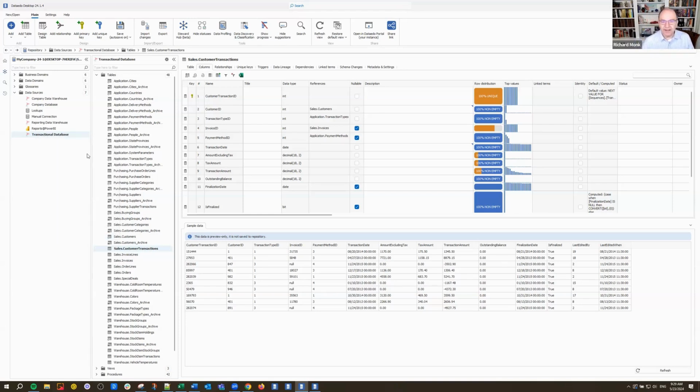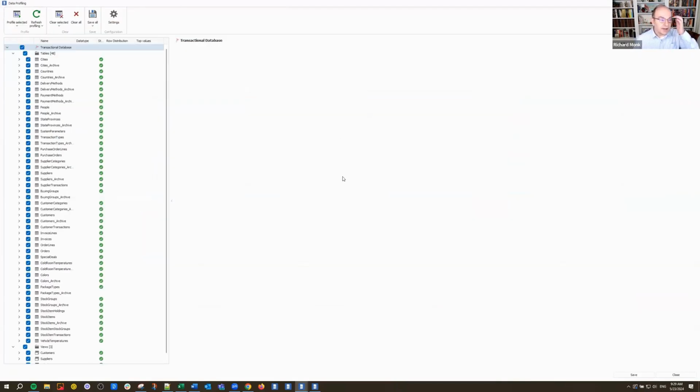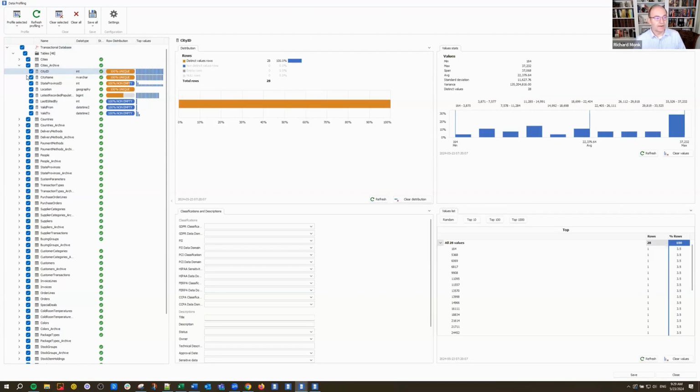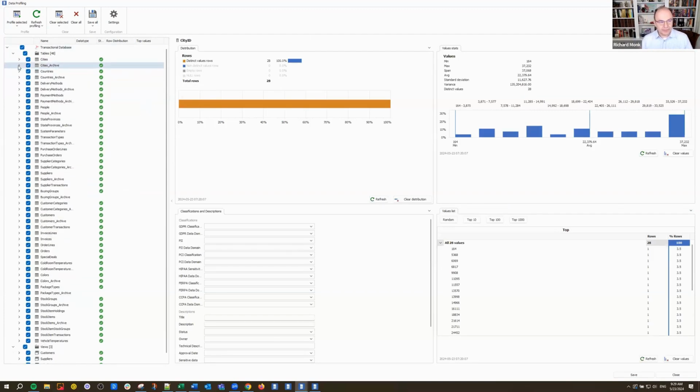So if I go to data profiling here, it's going to open another window. There it is right there. And you'll see I've already run the profiling over here. You can see some of the things that are available as I have already done the profiling. But before I get very deep into that section, I do want to talk about profiling settings.